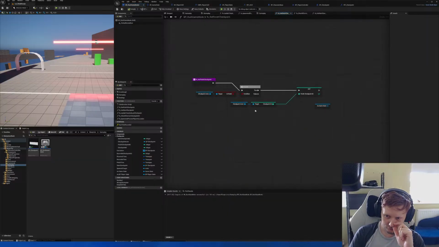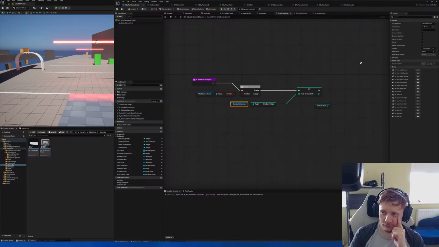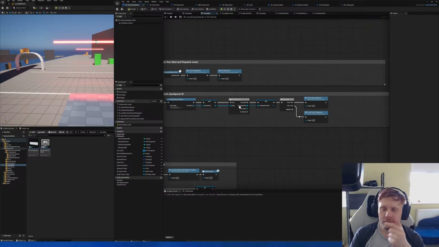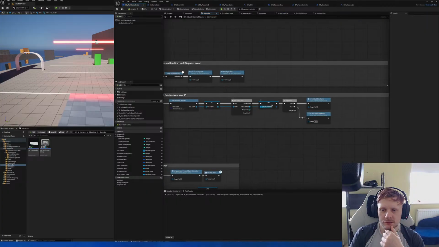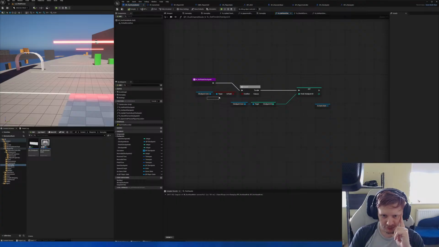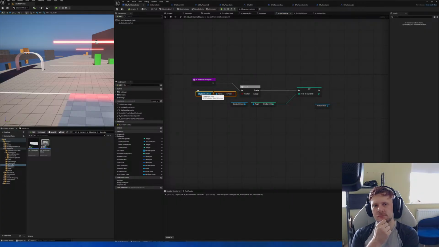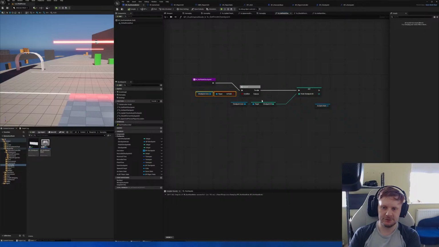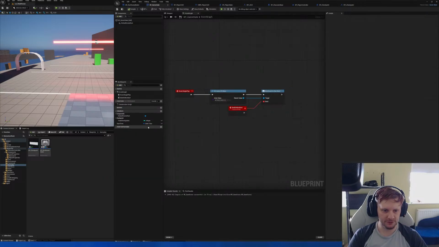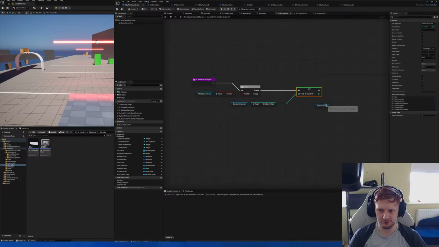Right. I want to store this data. Wait, what am I doing? Finish checkpoint ID. Checkpoint ID. For each. What am I doing in here? Okay. I'm checking if it's finished. Yeah, that's a good way to go about it. Rather than setting it in here, I would rather have it set inside of a game state as total checkpoints.